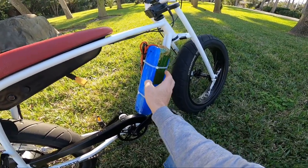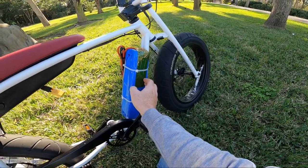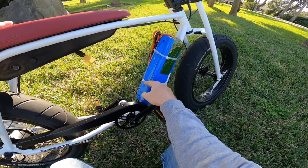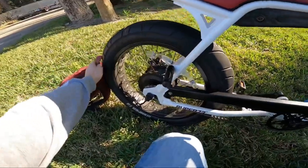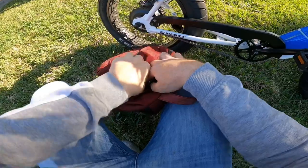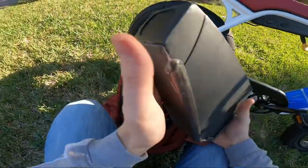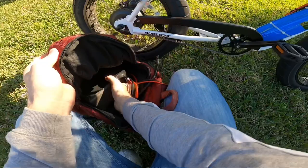This is utilizing some P42A 45 amp output 2170 cells, 20 of them, so it's a 72 volt pack. And then over here, in this backpack, I have a 52 volt battery pack. Doesn't have any writing on it, but this is a 52 volt pack using Samsung 30T cells.